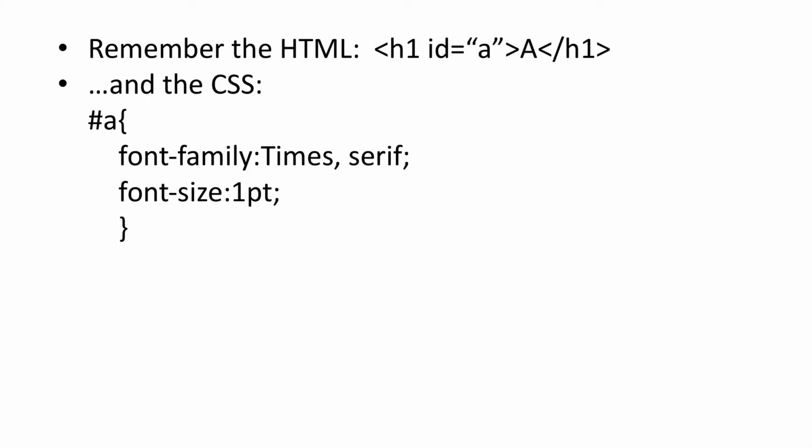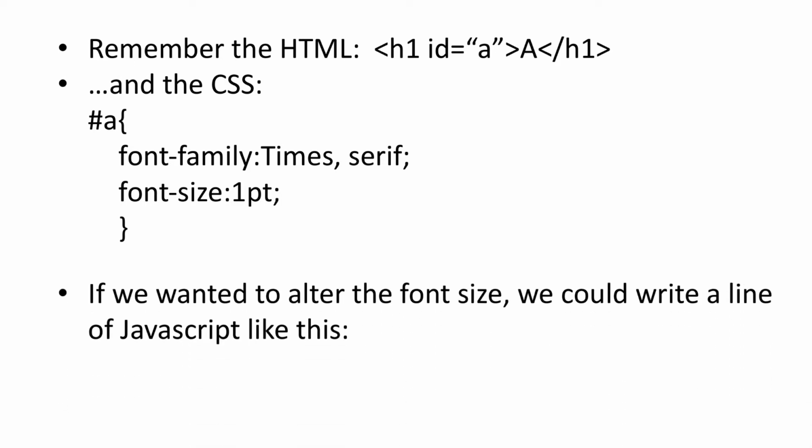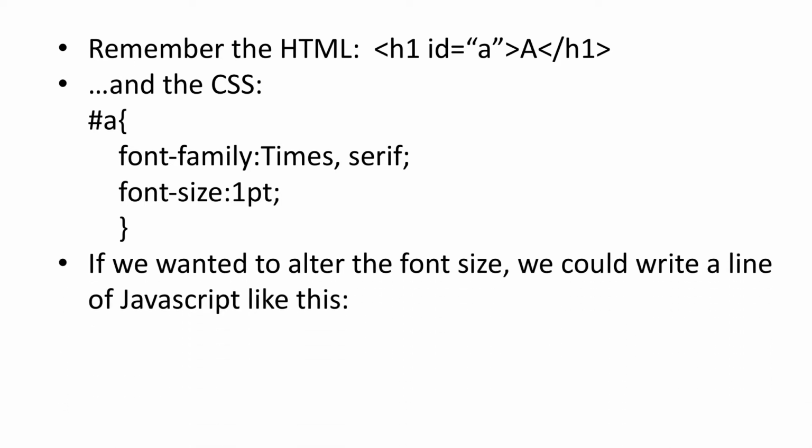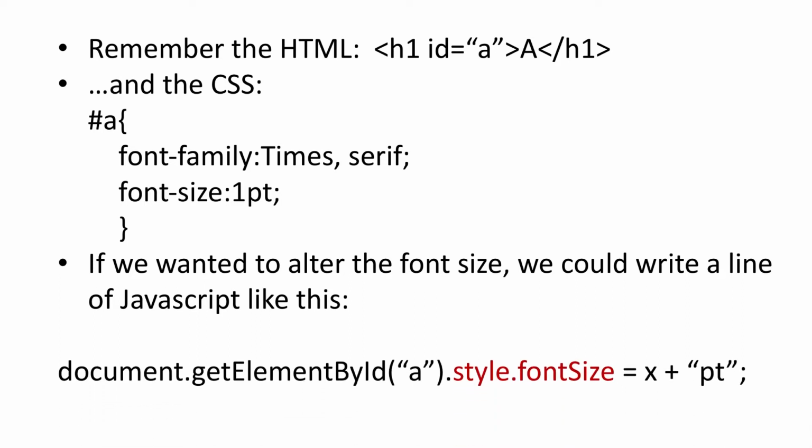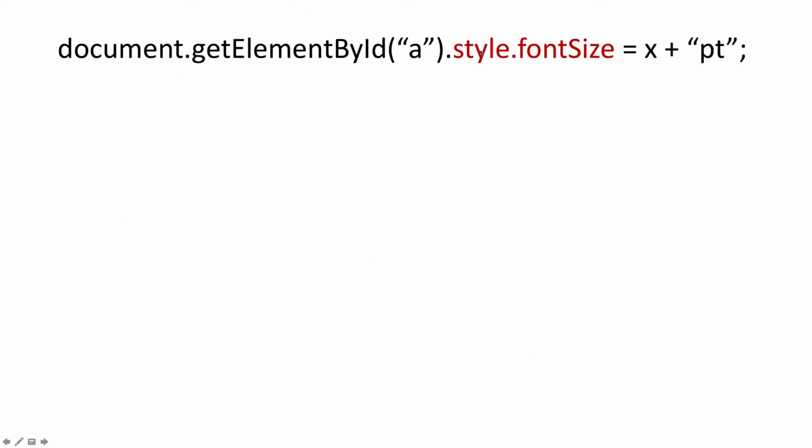document.getElementById A, just like the A up here. Oh, let's go back. Well, we can work with this one. style.fontSize = X + points. Let's bust that down a little bit. Notice what we have here in red. This is new code we haven't looked at before.